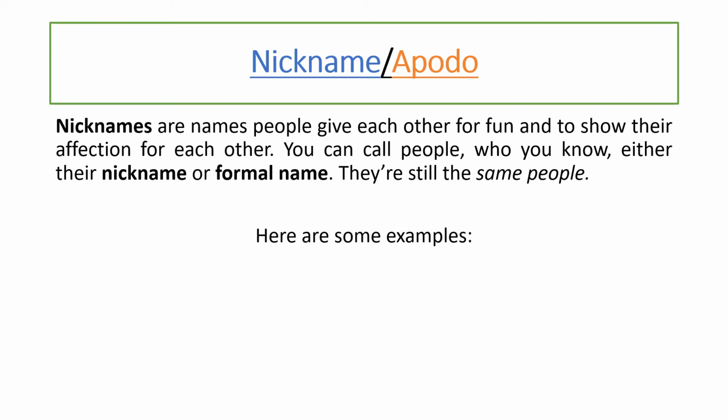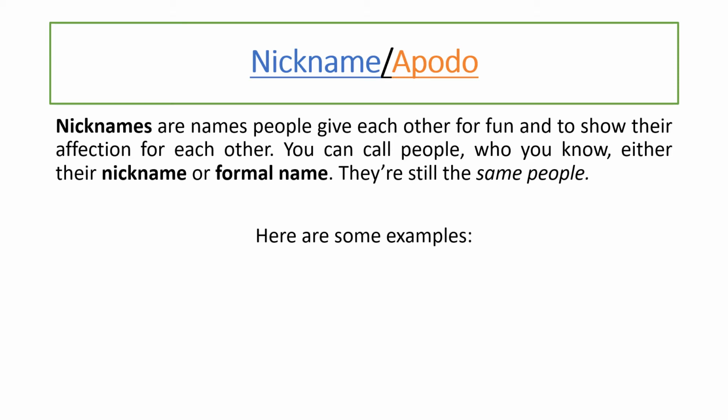So a lot of us know about nicknames. Nicknames are names that people give each other for fun or to show their affection for each other. You can call people who you know either their nickname or formal name. My formal name is Leroy, but my nickname is Lee. I'm still the same person, like it says here. They're still the same people.